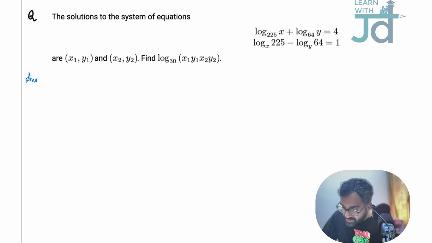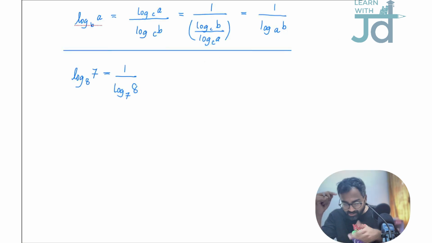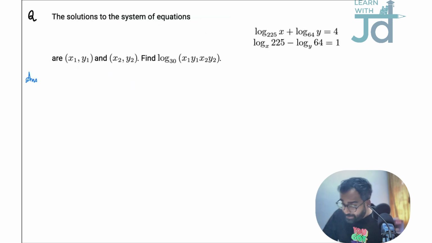So if you observe this, here the base and number are interchanged. Can you see that? Here the base is 225, there 225 became the number; here the number is x, there x became the base. So don't you think they are reciprocal to each other? Yes. Same as I just told you. Here also the same thing is going on, they are reciprocals. So what am I doing now?